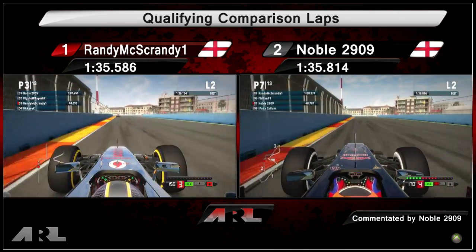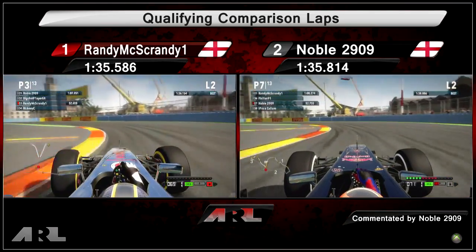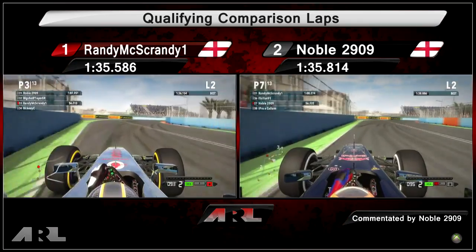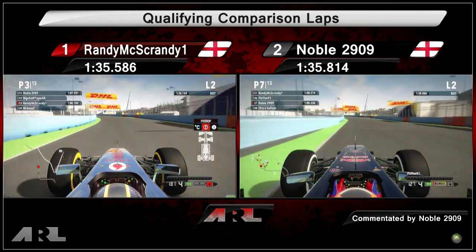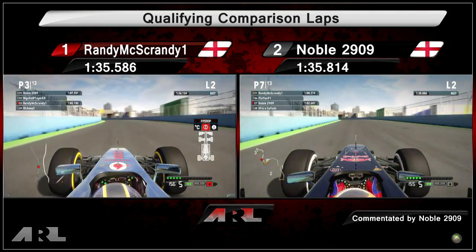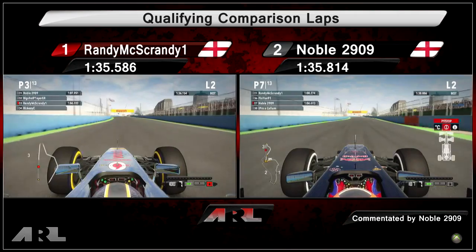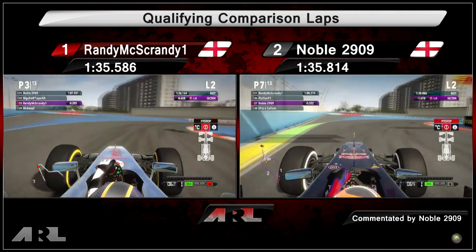As both drivers now spot their braking marker, come down the gearbox and round the right-hander before flicking the car left and then bringing the car back to the left-hand side of the track to get the best run through this difficult right-hander. Trying to get as close to the barrier on the inside as possible before coming down the second of the back straights on this circuit. Noble using the rest of his curves to try and make up a bit of time he's lost on this lap already, but as they cross the second sector, the gap has opened up between them by another tenth or so.